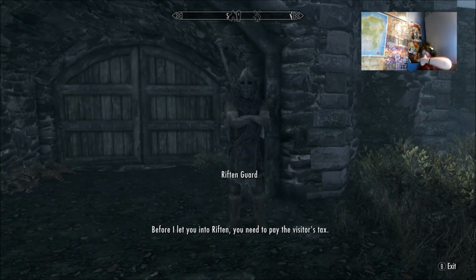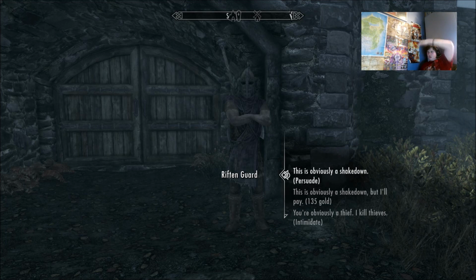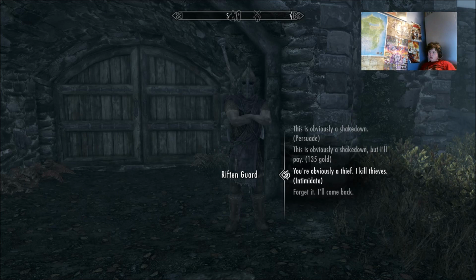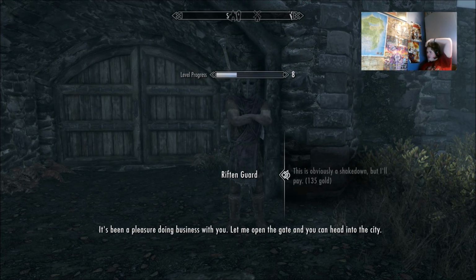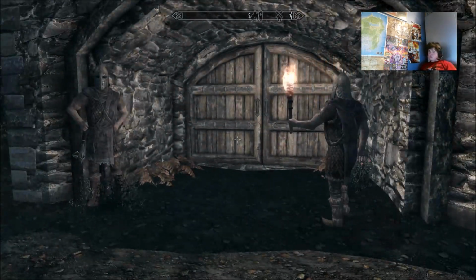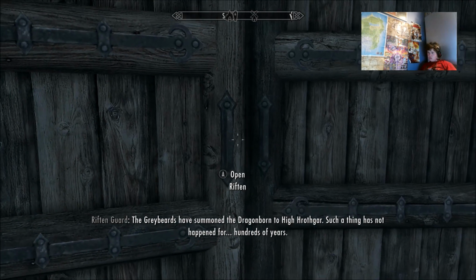Hold there. Before I let you into Riften, you need to pay the visitor's tax. For the privilege of entering the city. What does it matter? It's been a pleasure doing business with you. Let me open the gate, and you can head into the city. The gate's unlocked. The Greybeards have summoned the Dragonborn to High Hrothgar.